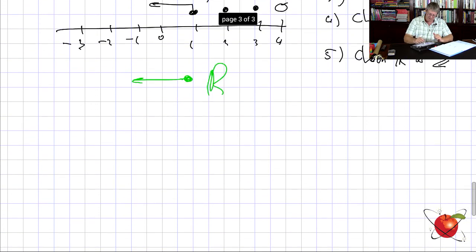Okay? So just to recap, first of all, we look at our inequalities and we take it as a normal equation, right? Working out what x can be or what x can't be. Right? So we work out x greater than, less than, greater than or equal to, less than or equal to. Okay? We work that out first. Treat it as normal initially.